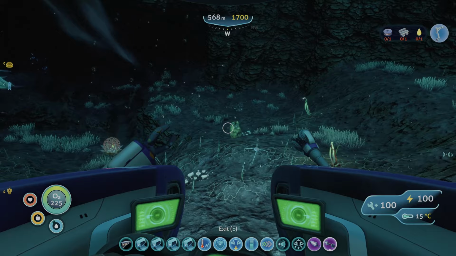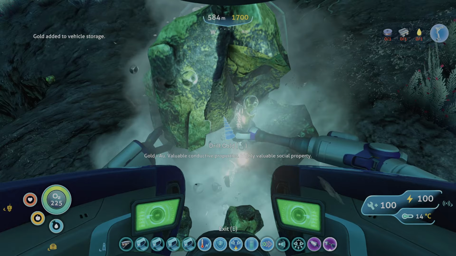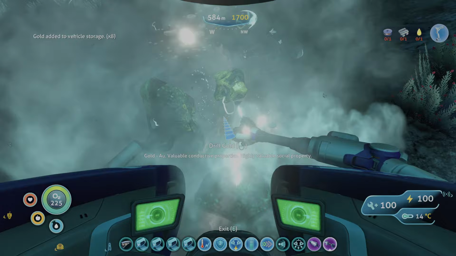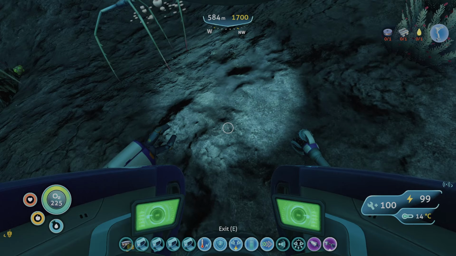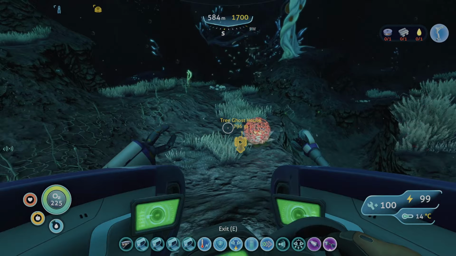Let's pick up some gold, because there's a lot of electronics needed in the actual rocket itself. The platform and the gantry, pretty simple, but the rocket itself is not. Let's see. Oh my god, get out of the thing. Yeah, here we go. Here's everything I need, handwritten on a piece of paper, to build the rocket. We're gonna load it all up in the Seamoth.